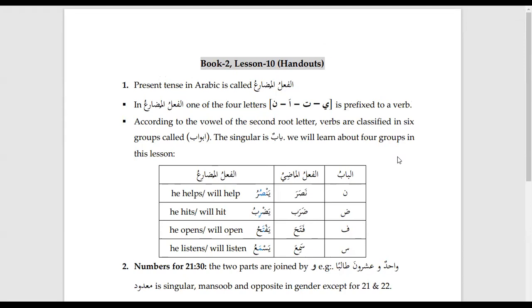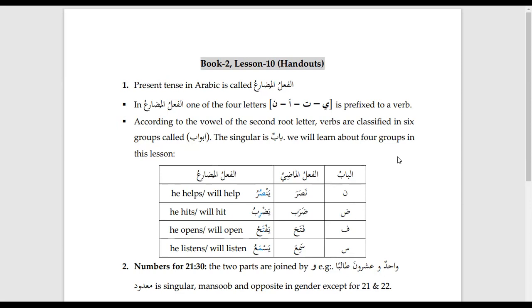13 to 19 is different. There are 4 sets. The first set is, let's say, 1 and 2, and 11 and 12 and 21 and 22. So that's one set. Set number 2 is from 3 to 9. And in this one the gender will be opposite, and also it is used as mudaf ilayh. Yeah, it will be majroor, right? The tamiz will be majroor. That's right. Yes.